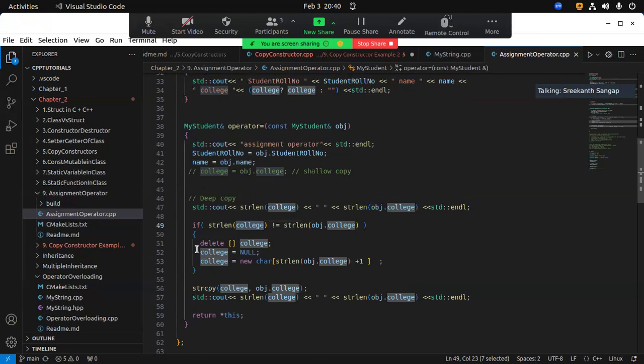And last class, I think there was one problem. At the end, we were seeing double free, invalid free. That was because we had this plus one outside.